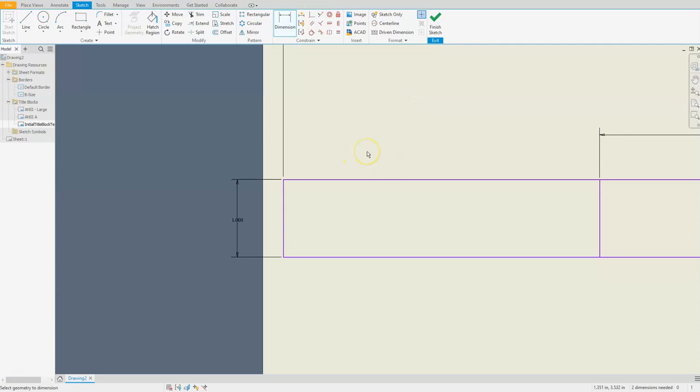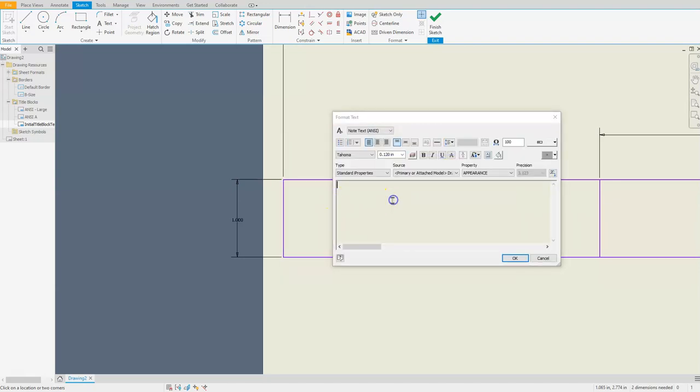Okay, so let's go ahead and select the word text so we can start defining the text that we want to put here. Select text, and then your ribbon at the top should change. And right now it's asking me to click a location where I want it. I'm just going to click here. And it took a little bit for that dialog box to appear. Okay, so now it's appearing. The justification of where I want my text is going to be located here at the top. So I'm going to use the left corner, and it's going to be the top of that. That's what's going to define my text.